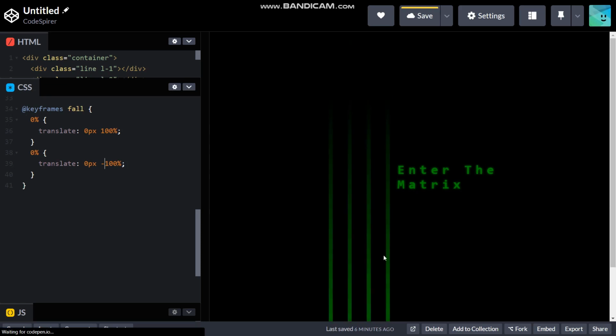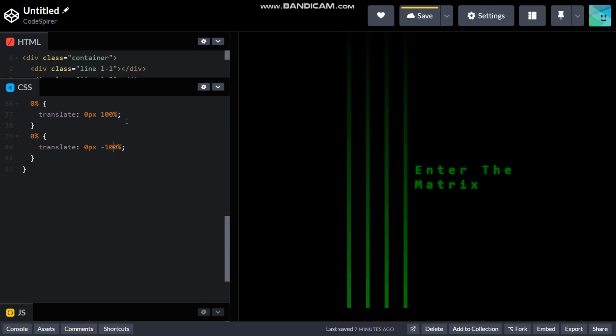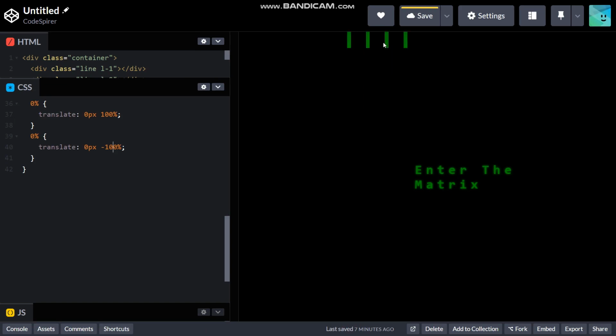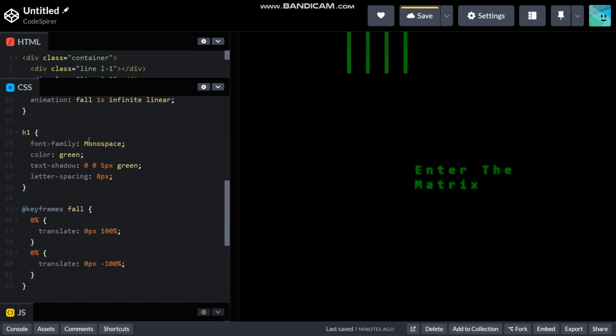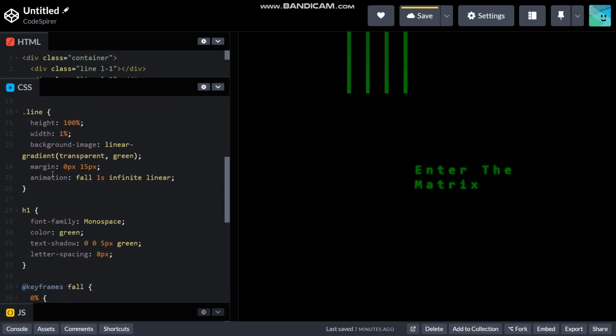Alright, now it's working. Now that that's out of the way, the lines are moving equally, so all the lines are equal and there is no randomness right here.